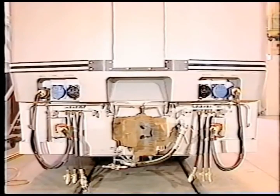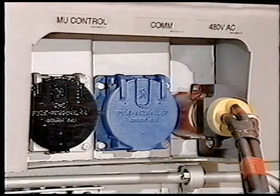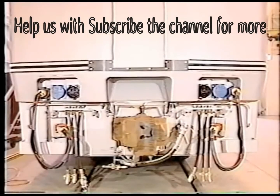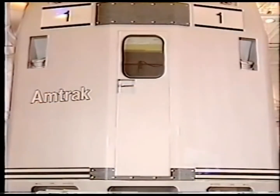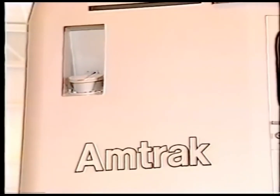The number two end has the same electrical multiple unit connections as the front or number one end. The locomotive control MU connection has a black jumper and black receptacle. The communications MU connection has a blue jumper and receptacle. The head end power connections for the left and right side have red jumpers and receptacles, and the air MU connections are also standard railroad connections. An entrance door located at the rear of the locomotive allows passage between units. The fill ports for the two rear sandboxes are on both sides of the rear entrance door.